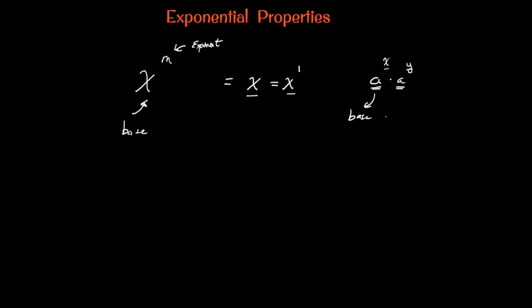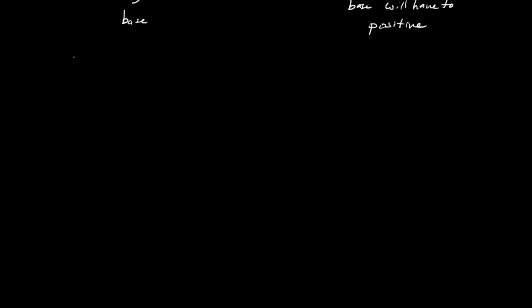But the base will have to be positive for all these rules to apply. That doesn't mean it has to be positive to perform the operations, but for these specific rules to apply, we want to assume the base to be positive. So let's go ahead and talk about our first property.